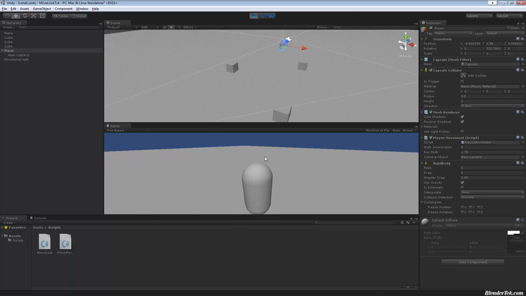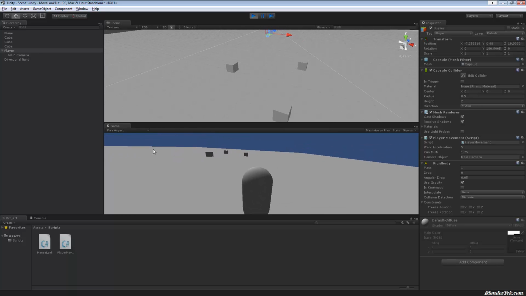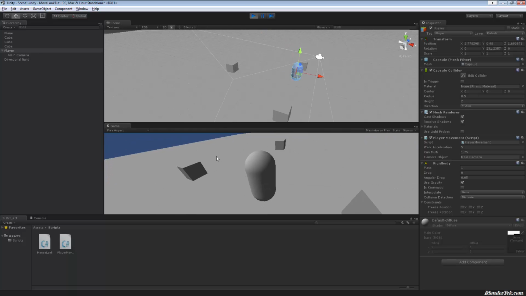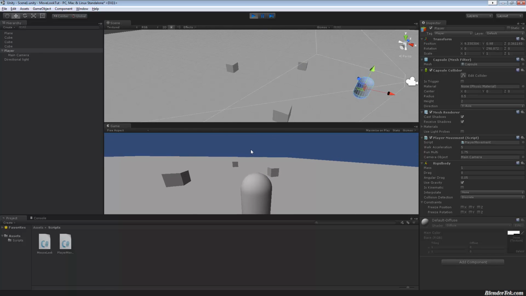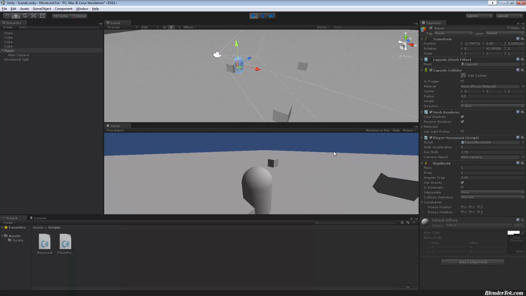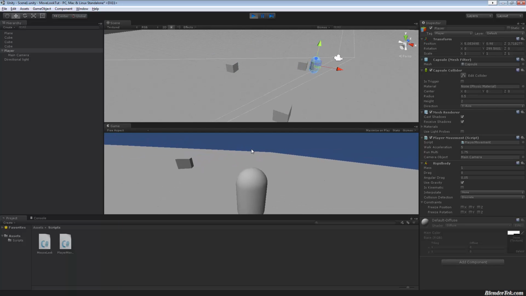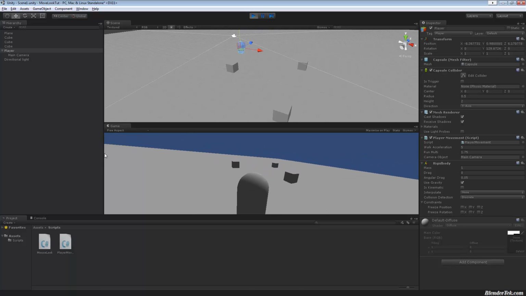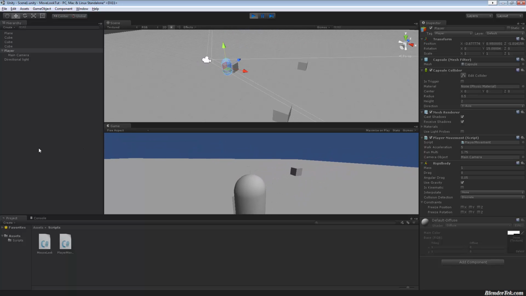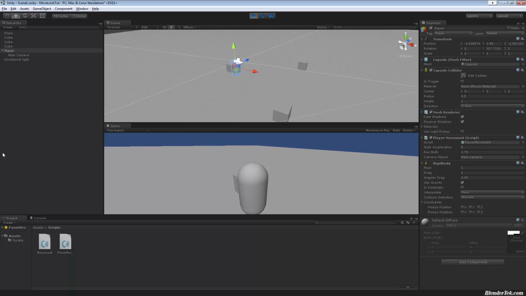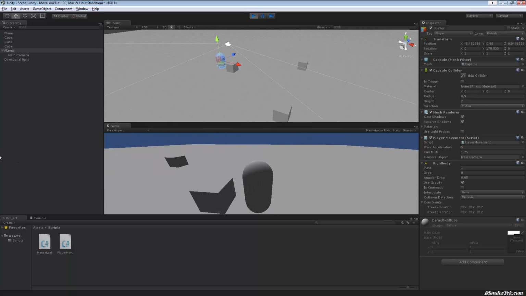Now we can move around. Now clearly there's something wrong because it's rotating really weirdly like that, or it's jumping up and down. I'm not quite sure what's going on there. I'm gonna have to figure that out, but you can see that we can now completely control it with our keyboard, and wherever we're looking is where we're going to move forward. So I'm just holding down W right now, and I can essentially walk around this box minus the weird screen tearing that's going on. But you can see in the scene view it works just fine.